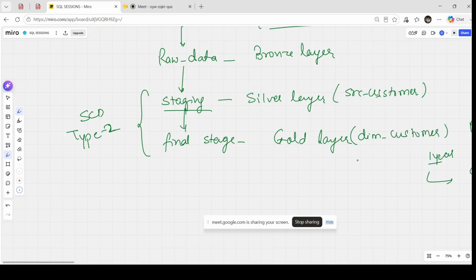Okay, we'll be having fact tables as well, but we are not using anything like that today. So fact and dimension tables come under the final stage or the gold layer. Okay, so far you understood, right? So whatever input we are getting, we'll be getting from the staging table, staging layer, and then we are fetching those data and inserting here. So this is our flow for today.